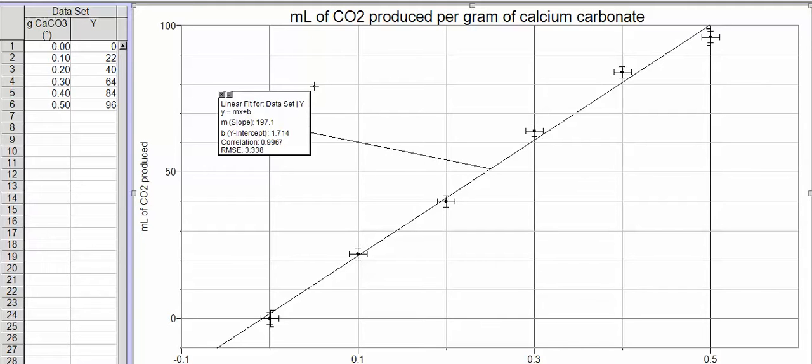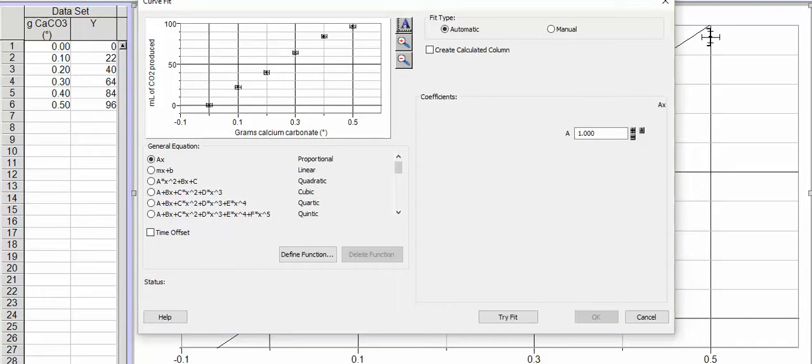Now, you could try some other fits. Like directly above right here, there's a button that says curve fit, and I click that. And you could try other possible ways to relate these variables. So, for instance, I could click here.